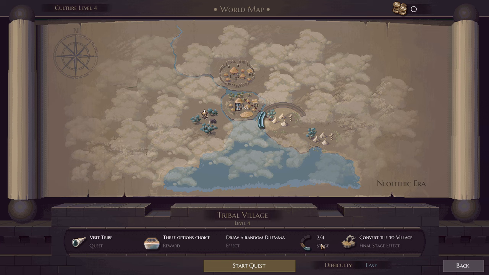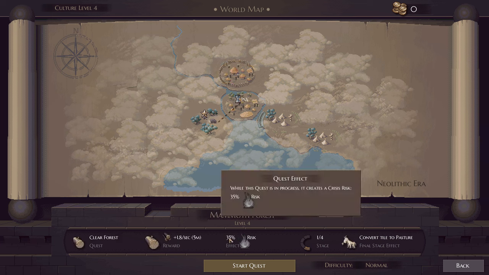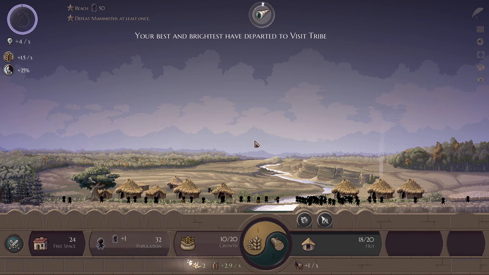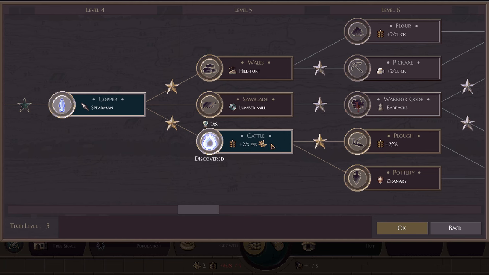We can do this again, go to stage 2 of 4, or we can go up here and do a level 4 war crisis. That's going to be 35% risk though. Why not just get this 2 out of 4? Let's get that halfway done. Why not? That is done. That technology, we got cattle.